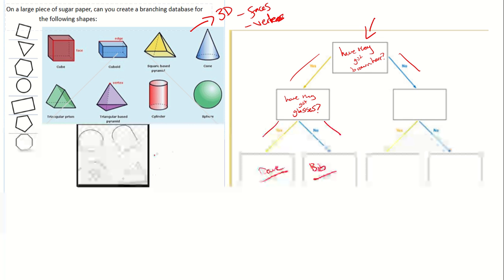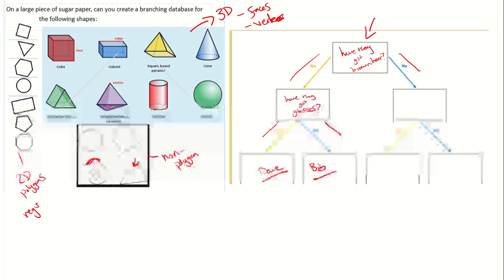Oops, sorry about that. The pad went weird. These ones here, hopefully you can tell me these are non-polygon because they're open, they've got curved edges, or they're closed and curved edges. These over here, these are our 2D. They're all polygons. Are they all regular? Have they all got equal sides and equal angles? So maybe it's a question of regular or irregular. So hopefully, just thinking about that right now, you can already get started.